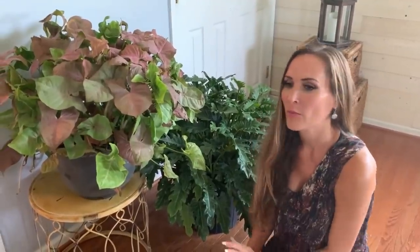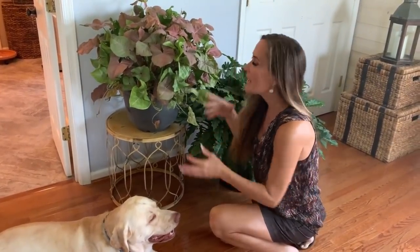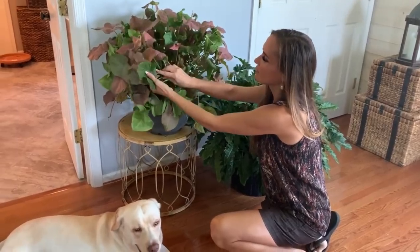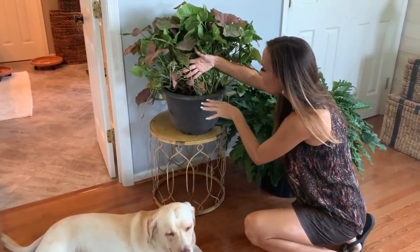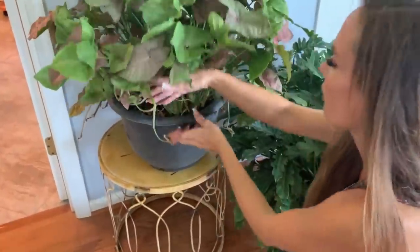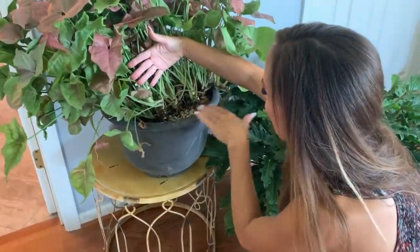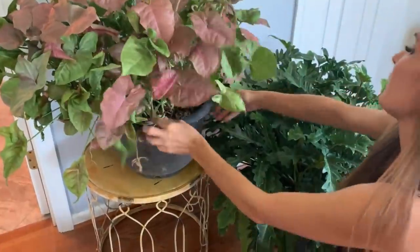So guys, a couple things I wanted to review with you today. I give them a real good hose down, and then I look underneath the leaves, on the tops of the leaves, and then I check the soil. If I see anything mildly suspicious, I go ahead and shoot it with either neem oil or horticulture oil, and I do a thorough checking of the plant to make sure there's no pest pressures. So this guy is fine.